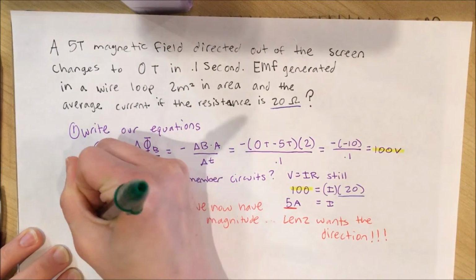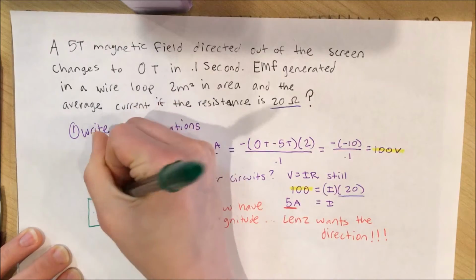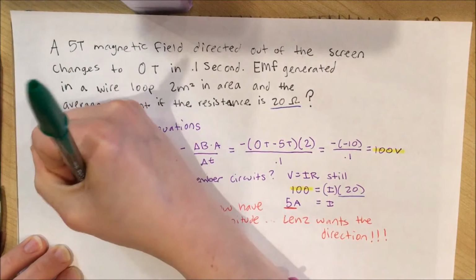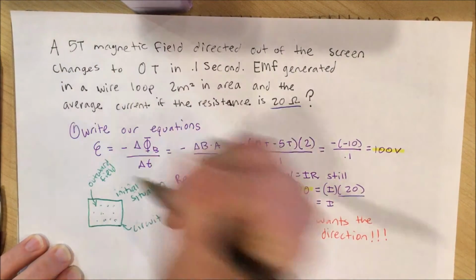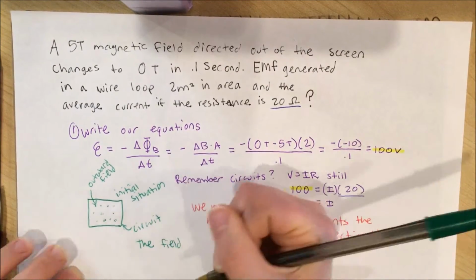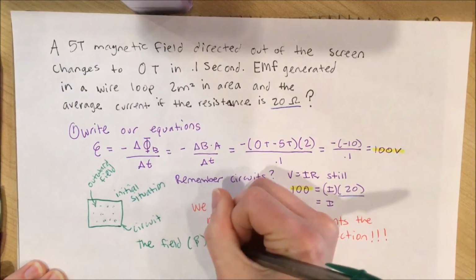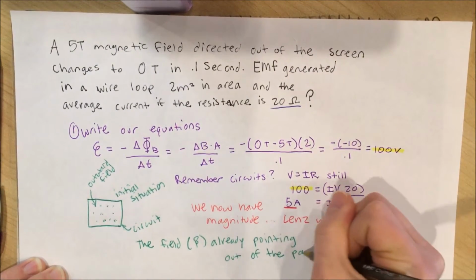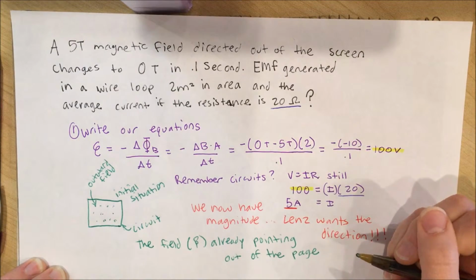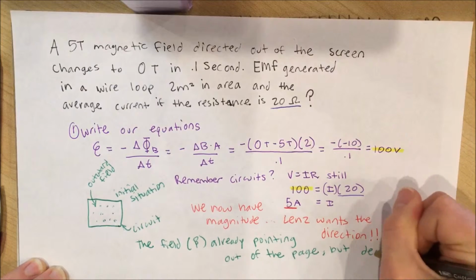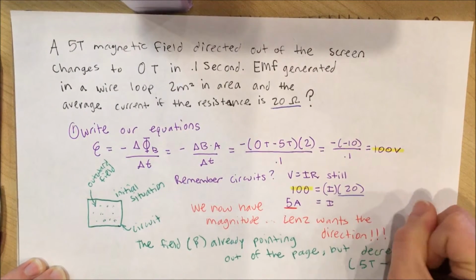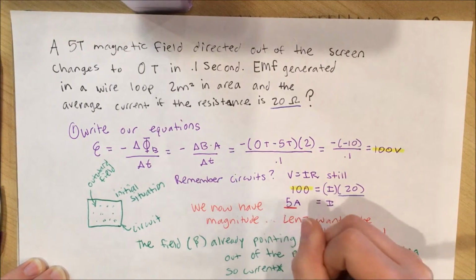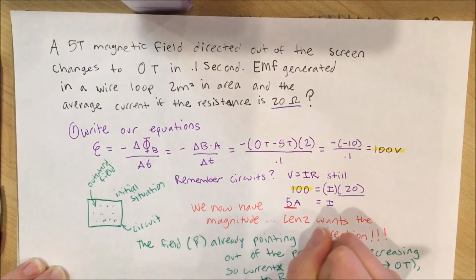Here we have the circuit, and we have the outward pointing field in the middle. That's basically what the problem gives you. That's the initial state. So the field B is already pointing out of the page, but it's decreasing. And remember, the circuit wants to keep its original state. So the current acts to restore the initial field, and that would be by increasing it. So we have to find the direction of the current that will add to the already existing magnetic field.